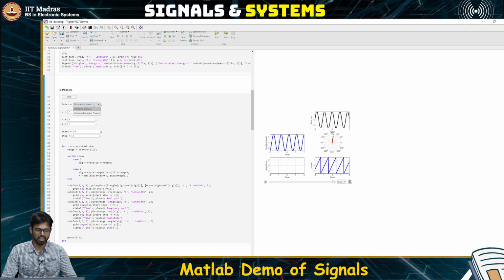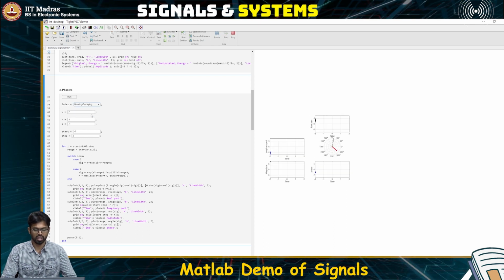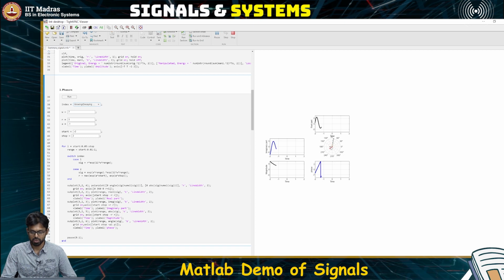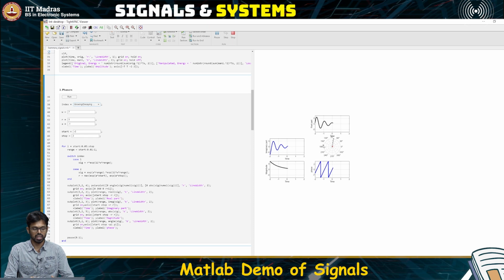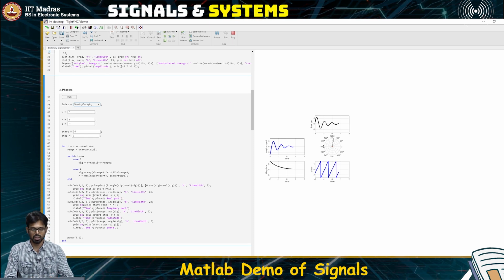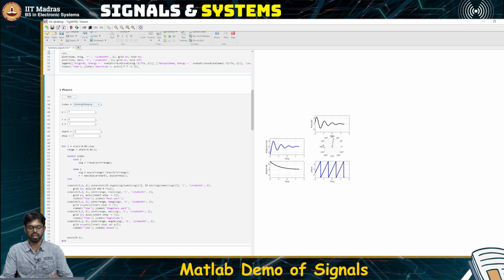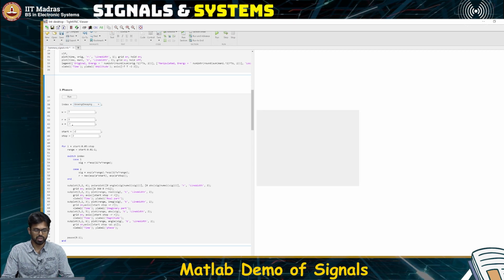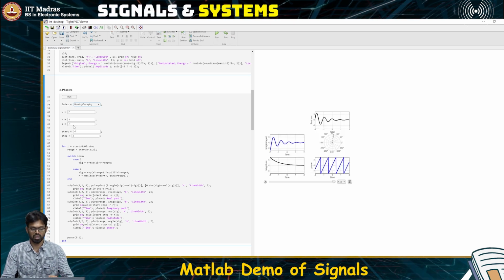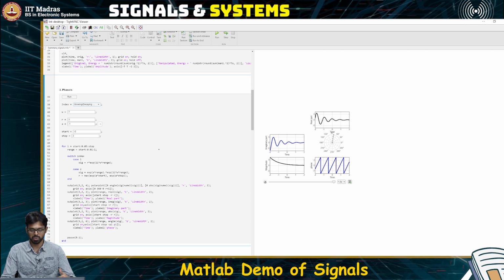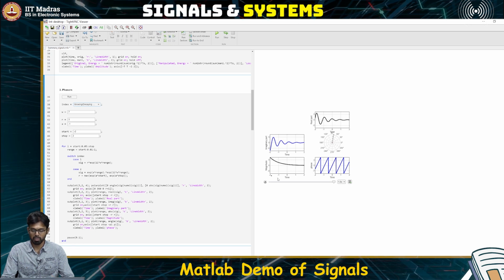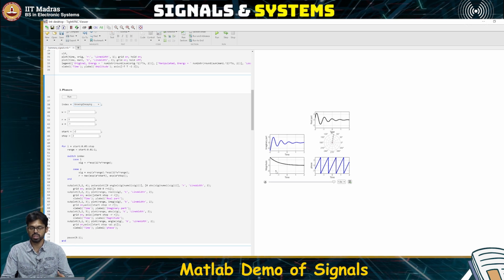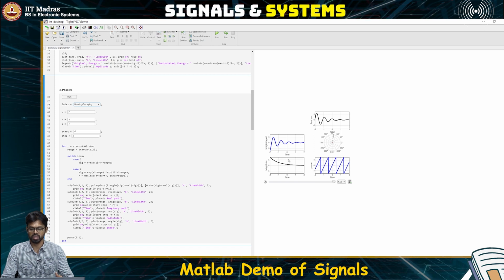Now, let us take a decaying or growing sinusoid and then observe this. So, if you remember what a decaying sinusoid is, it is nothing but the magnitude is not constant, but the magnitude is e power minus at. So, the a value here is minus 1, so it is e power minus t, so it decays with time. So in this case it starts at a very high value and starts decaying, and this is the magnitude plot that we have here. The magnitude is e power minus t, and that is exactly what we are seeing here.